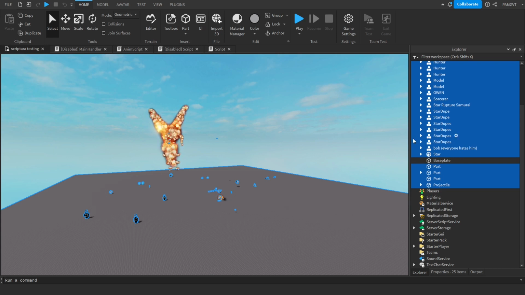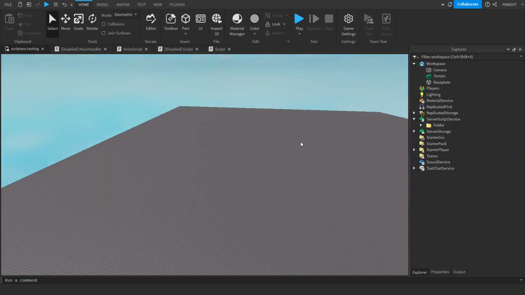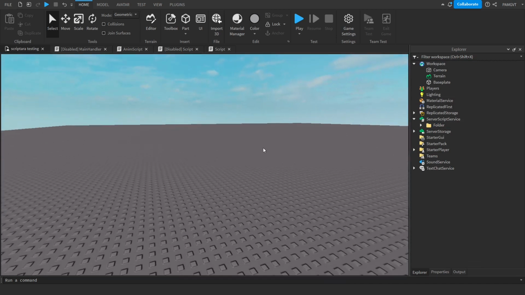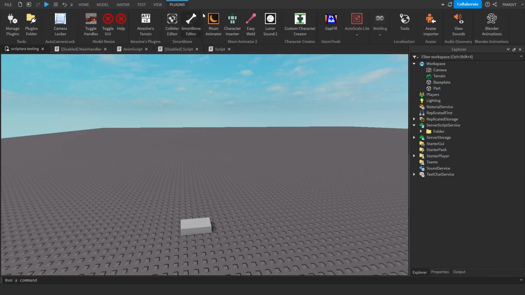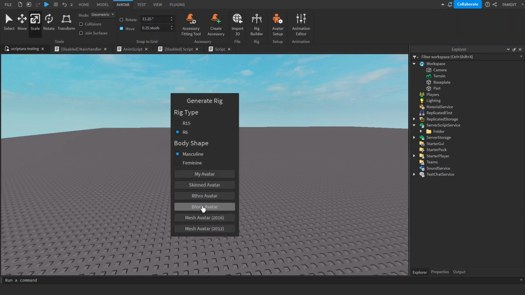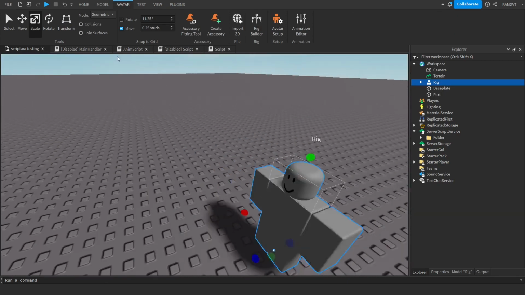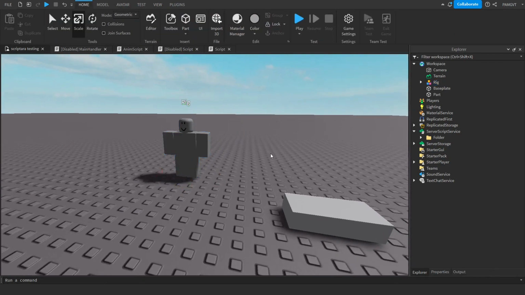Oh no, that's not a folder, that's a folder. I'll just put it into my server storage here. And so what I think I'm going to do is make a raycast thing and then figure out how I can get this to work. That's the wrong, there we go. So I'm going to need to refresh my brain on raycasting.